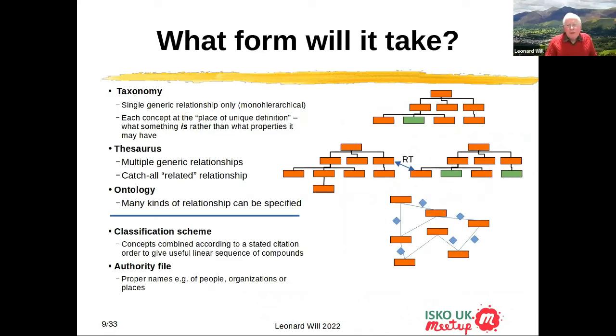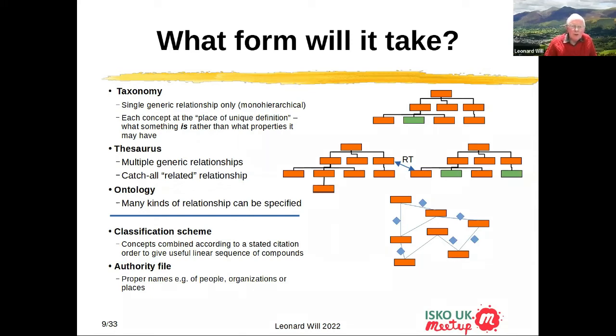This is perhaps the core of what I was going to talk about, the different kinds of relationship, kinds of vocabulary. And I have a bit of a bug about the word taxonomy because I don't like it, because nobody knows what it means. Taxonomy nowadays seems to be used as a generic term for any kind of structured vocabulary or knowledge organization system. And sometimes it just means it's a thesaurus which doesn't obey the rules, a bit of a sloppy thesaurus. We call it the taxonomy because it sounds better.